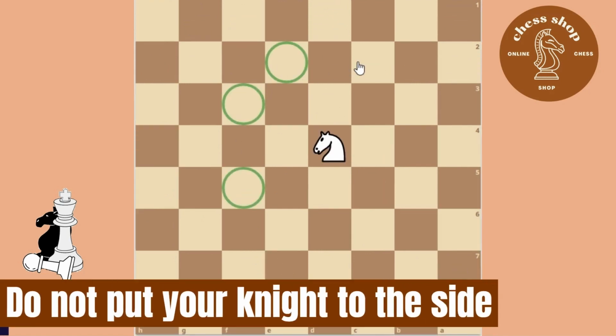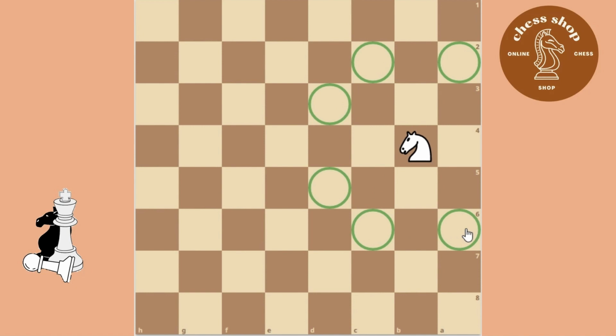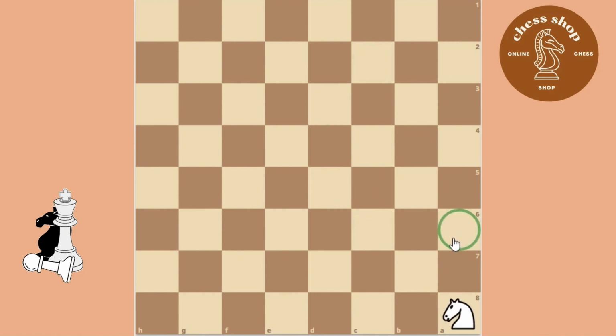In the middle of the board, the knight covers 8 fields. Many players make the mistake to put the knight on the side where it covers way fewer fields. Of course, there are exceptions to this rule, but be aware of it.